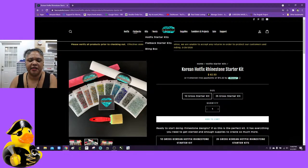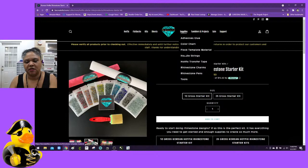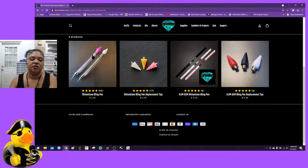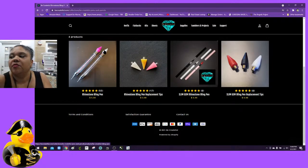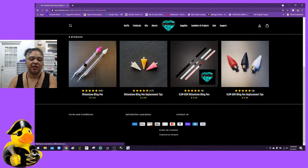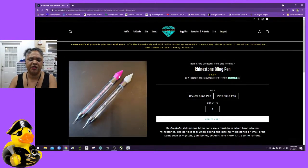You can get a pin. Here's what a rhinestone pin looks like on her website. So I have one here, but just so that you could see it in more detail, here is the pin. This fat end that looks like an eraser is wax. Okay, and you can break the wax, so you have to be careful with it. But this little tip, if you just barely touch the top of those rhinestones, it will pick up the rhinestone and you can put it in place.